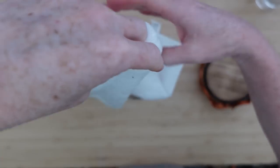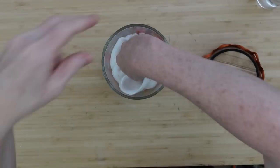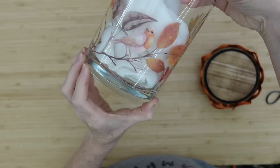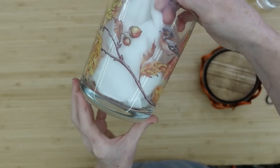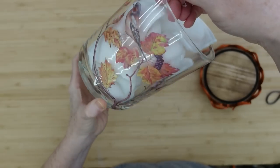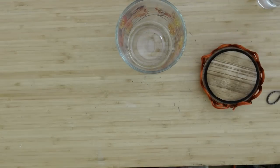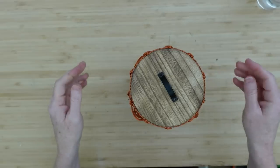It's a quick craft, I wanted to show you the details of how pretty this is. So I'm just stuffing a cloth in here to show you. Look how pretty. Does that not look like it is hand painted? Like you designed your own little beautiful jar? And of course, if you wanted to do another candle in there, I guess you could, but you wouldn't want the wax getting too close to the plastic part because it might make it kind of melt on the outside. But I'll show you an option if you like the candle idea.